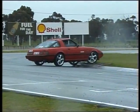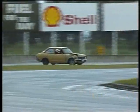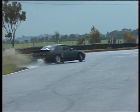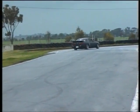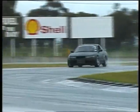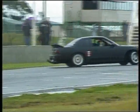It was good to see an early model drift machine at this meeting, though this particular Corolla has seen better days. I just want to wait for this car. Nice fishtail, Denzo. Oh, lawn cuts as well. Hand out the window, the sign of a true drift king. Too busy looking at us, not at the road, but good drift nonetheless.